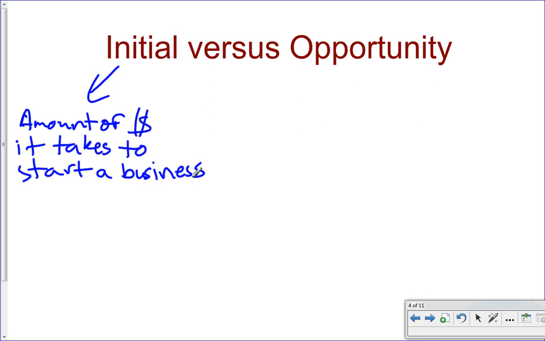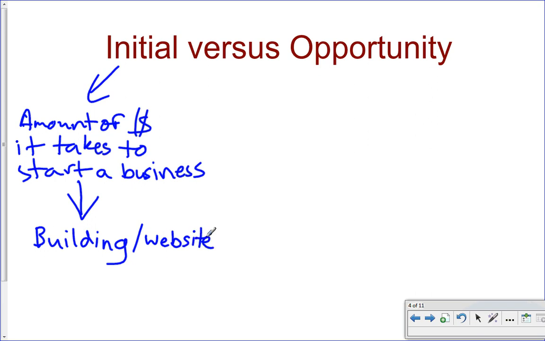Okay, aside from the daily operating costs, which we're going to get to in a second, the initial cost is the amount of money you would have to spend up front to get your business going. Now, these initial costs include things like a building, whether you're going to rent or buy your own building, or nowadays, any of our online businesses have to buy a website or a domain name or whatever it is. That would also include your workforce, whoever it is you're going to employ to work for your business.